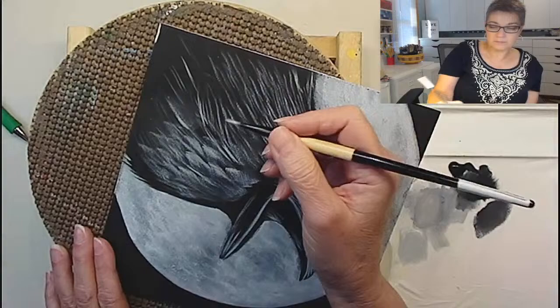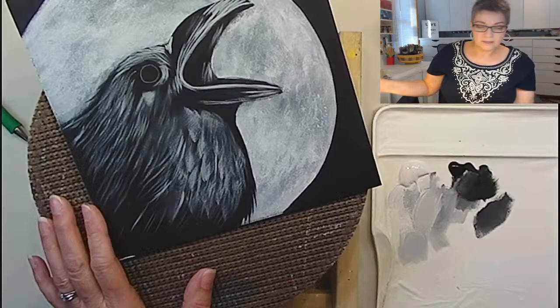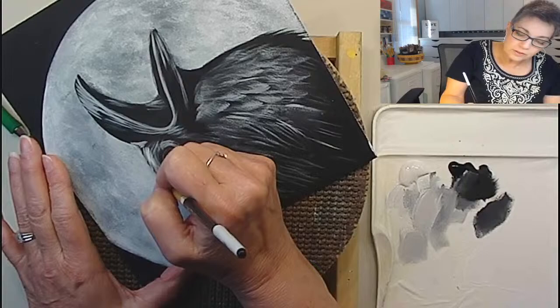Okay, I didn't do a whole lot in that section, but see when I turn it around the right way, how cool that really looks? All right, so I'm going to add a little more white to my mix. And start another layer on here using just the tip of my brush.